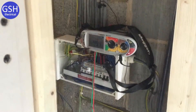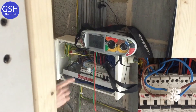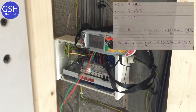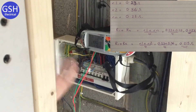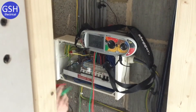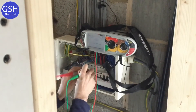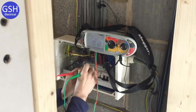Now ready for stage two. JT has connected opposite line and opposite neutral into a connector block. The mathematical calculation is little r1 plus little rN divided by four, giving 0.115 ohms. The test reading should be very close to that, allowing for the decimal point range of the meter. Taking the first reading from inside the connector block, pressing firmly, we get 0.12 ohms — really good.